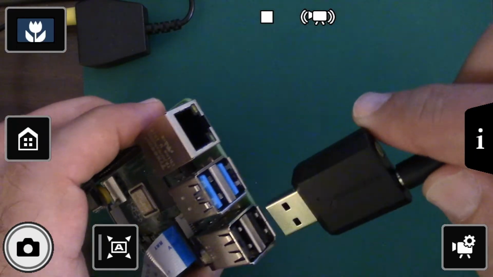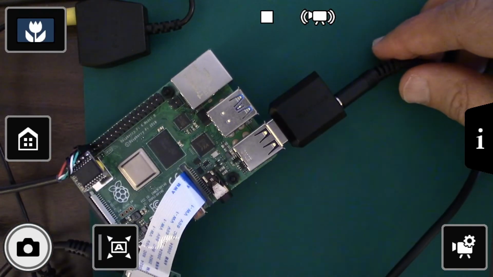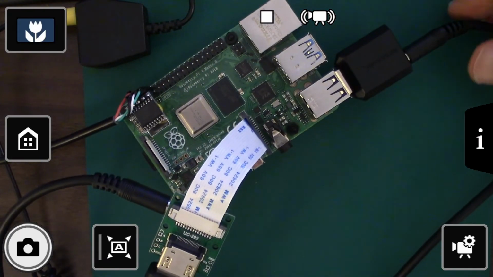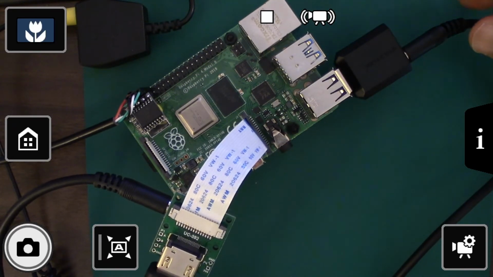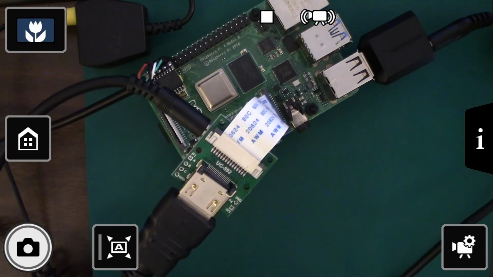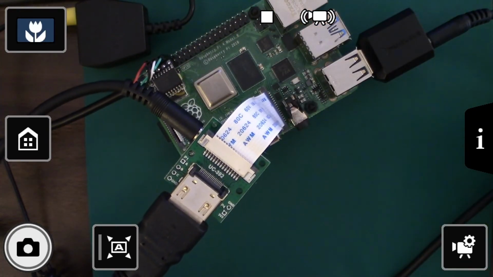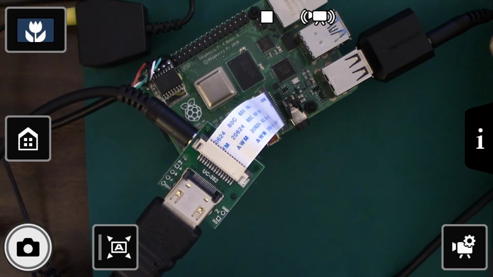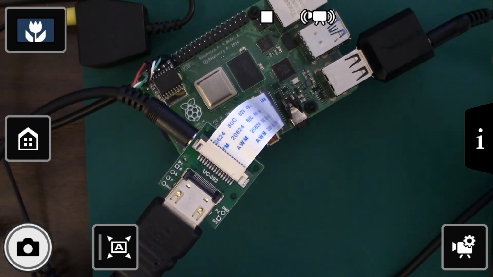And that goes either directly into the USB port of the Raspberry Pi, or this thing goes into the USB hub. But basically this completes the video and audio connection to the remote side. And with this assembled, I should be able to now play video from the other side, and also maybe even record audio.